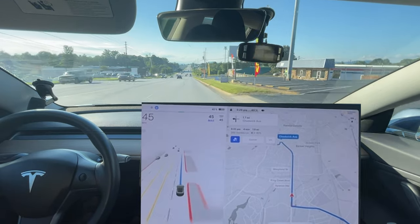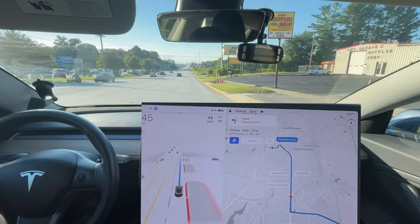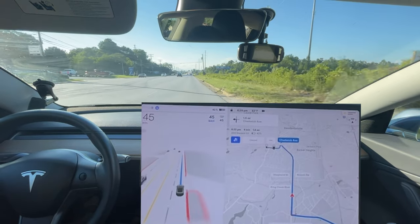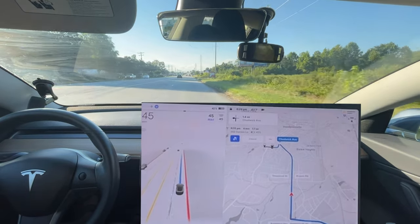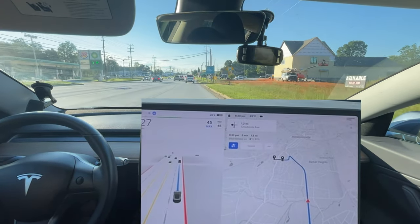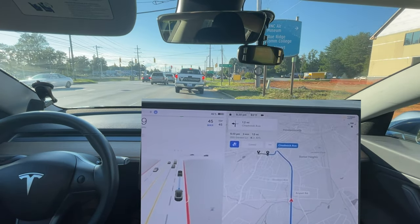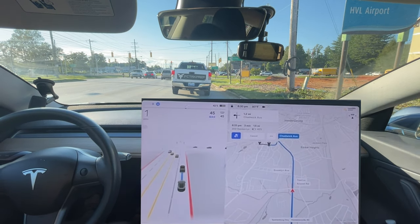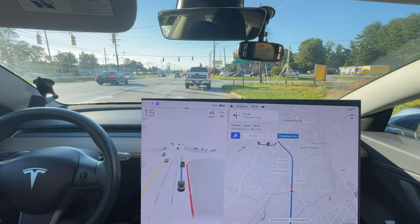This drive really is pretty basic. We almost had a disengagement where we had to slow down for that car, but it was able to correct itself. It's really the only spot on this entire route where I expect a disengagement. It seems to be able to recognize cars stopped up ahead a little bit sooner — just a tiny bit sooner. It's not where it needs to be but it's going in the right direction — slowing down ever so slightly sooner than it was previously for that type of situation.